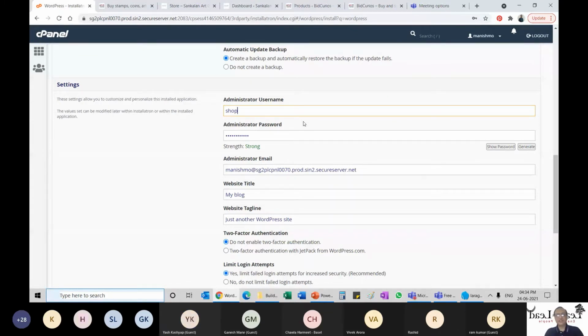So I could take shop manager or something else, any other name different from administrator or so on. And you give a password. Try and give a complicated password. Again, these days it's important to have those, because passwords are being leaked and it's relatively easy to hack.